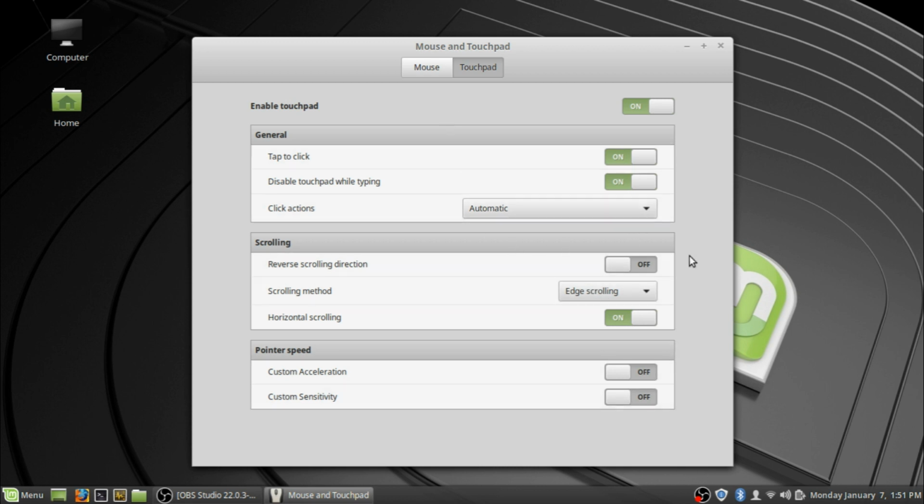And really, I leave all the rest of these settings just the way it is, because I'm happy with that, and then I can surf the way I normally do. So that's the big thing, is the reverse scrolling direction, which is by default on, you just want to turn that off when you go to your mouse and touchpad settings.